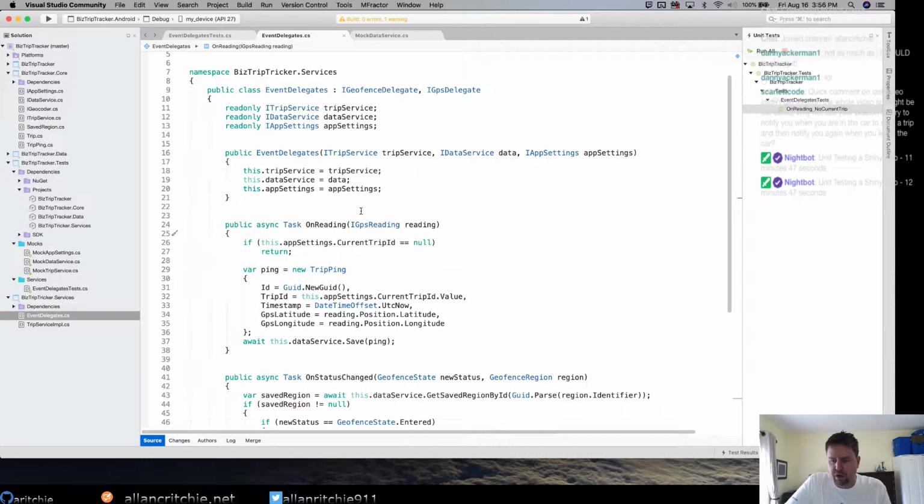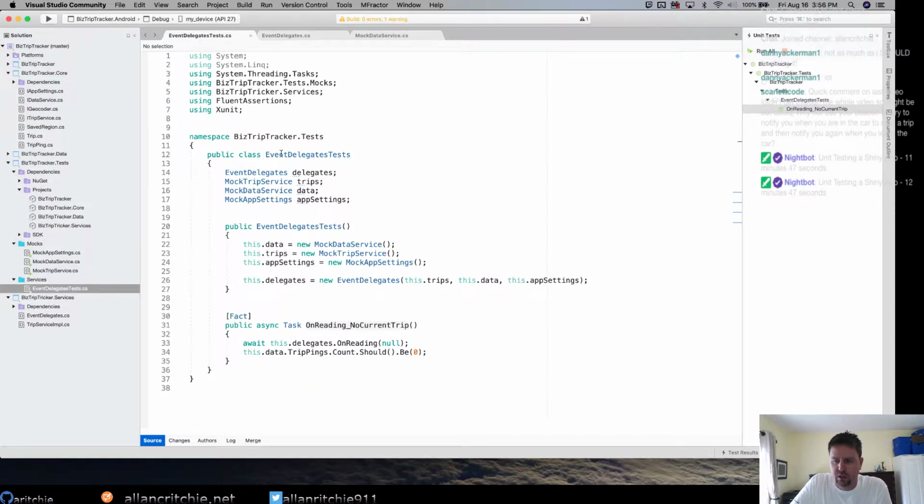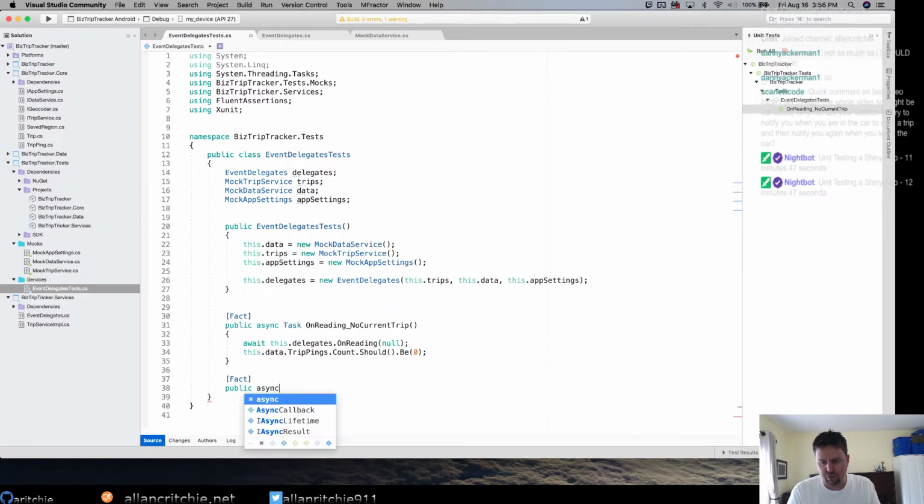So let's start up our next test. Our next test is to get by this gatekeeper. So let's go ahead and create a new unit test. And we'll just make this async because everything is async these days. On reading, has current trip.